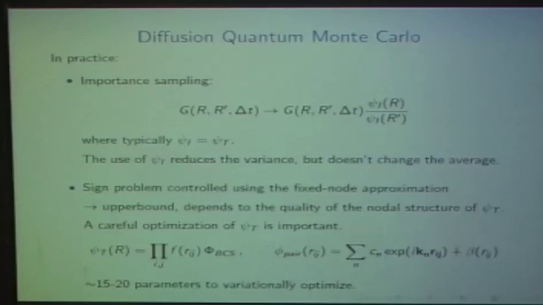For paired systems, this wave function has a BCS structure that essentially is a Slater determinant built by specifying pairing orbitals. In this case, the two particles are up and down, or having light. The way we write these pairing orbitals is by an expansion in plane waves with a certain number of coefficients in front, plus a radial form. And this is essentially the BCS form projected by fixing the number of particles.